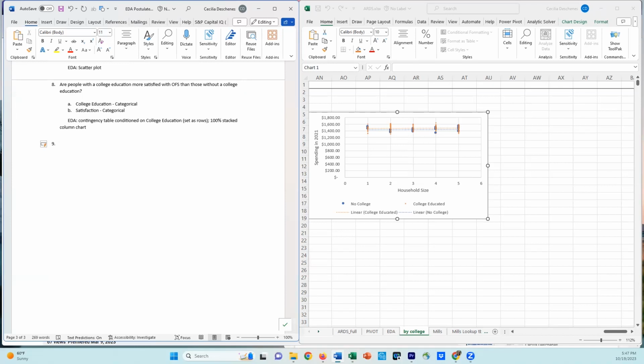Formatting in Word is sometimes annoying, but okay, let's just say that we could postulate that college educated customers spend more than non-college educated.